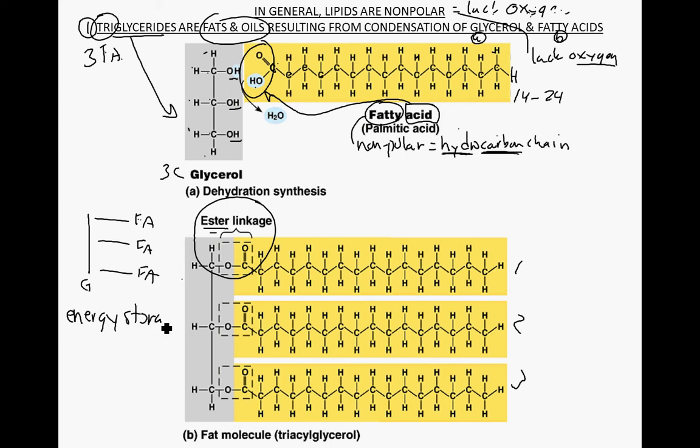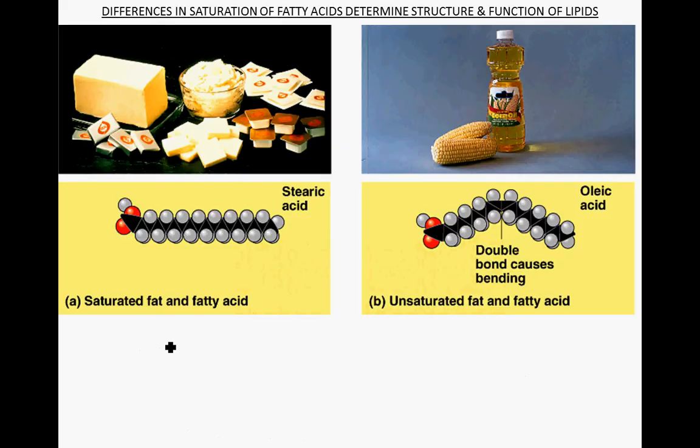This is how cells are storing excess energy. Look at all the covalent bonds. Potential energy, potential energy, potential energy. I think you get the point. There's lots of bonds there. Energy storage in the bonds of the triglyceride. So if we look here for a second, you have to know the difference between a saturated fatty acid and an unsaturated fatty acid.